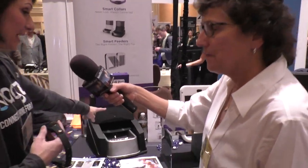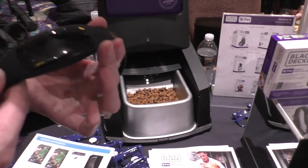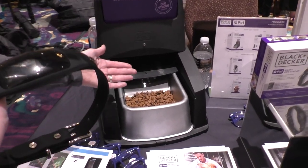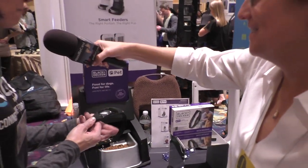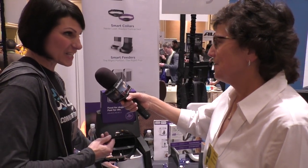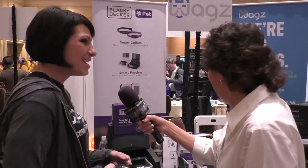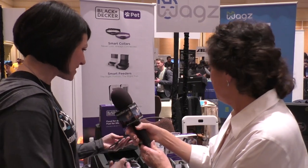That is absolutely true. What it does is it senses the collar — there's a door here that will open to feed the specific dog wearing this collar, and then will close after. So if you had another dog that was overweight and you didn't want to feed as much, that dog would come over and this door wouldn't open. We're still going to feed that dog, just maybe not as much — and only because you love them, since being overweight isn't good for their health.